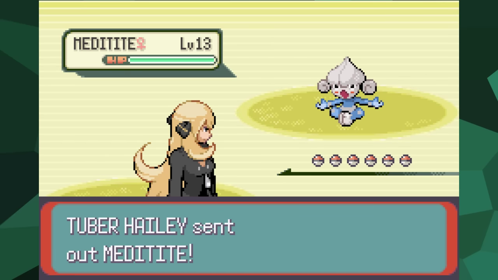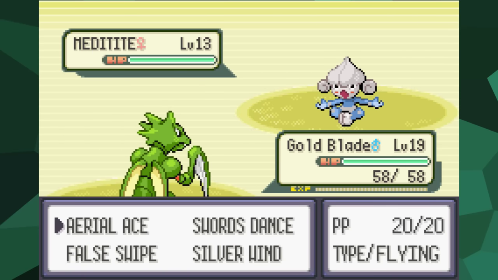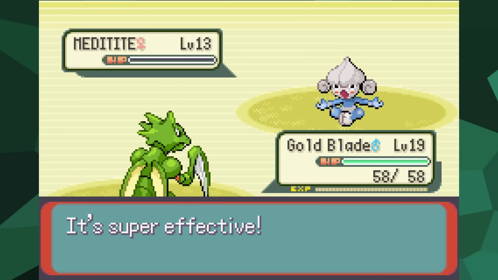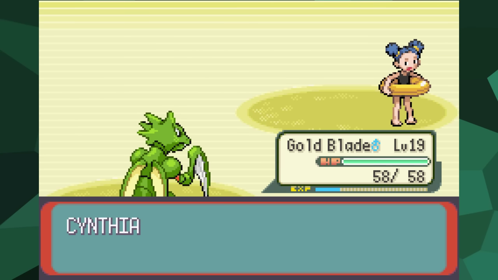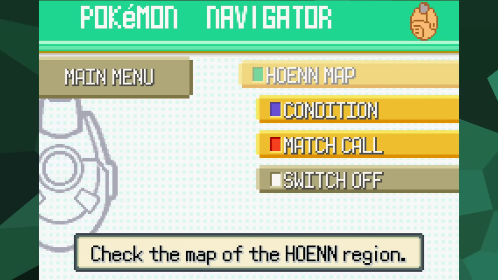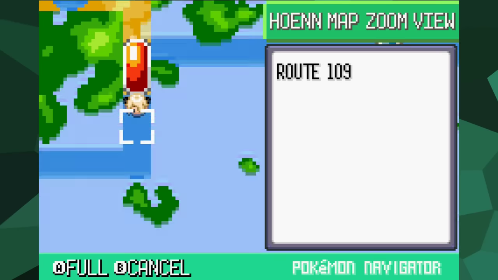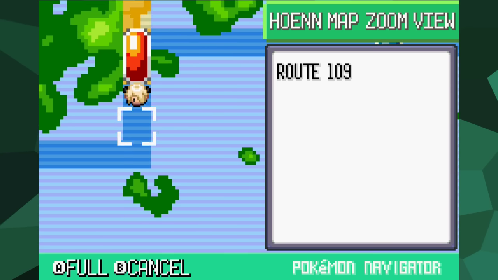Chat, I got maybe time for one more egg, or I could leave it for next time. I think I'm inclined to leave it for next time, because I have, like, 15 minutes left. Let's go. Chat wants one more egg. Just one more egg! Okay, what route is this? Just use the nav here for a second. 109, Slateport Beach. Slateport Beach doesn't count as a separate area. Okay, 109.